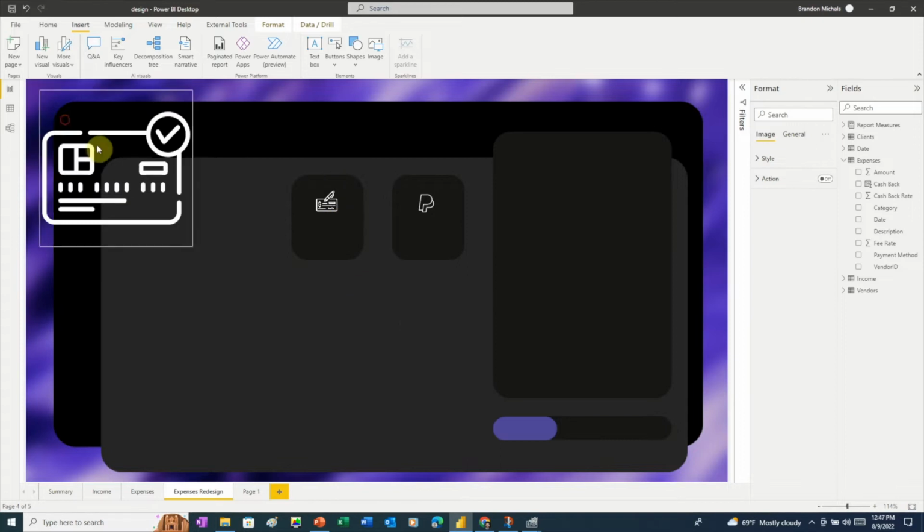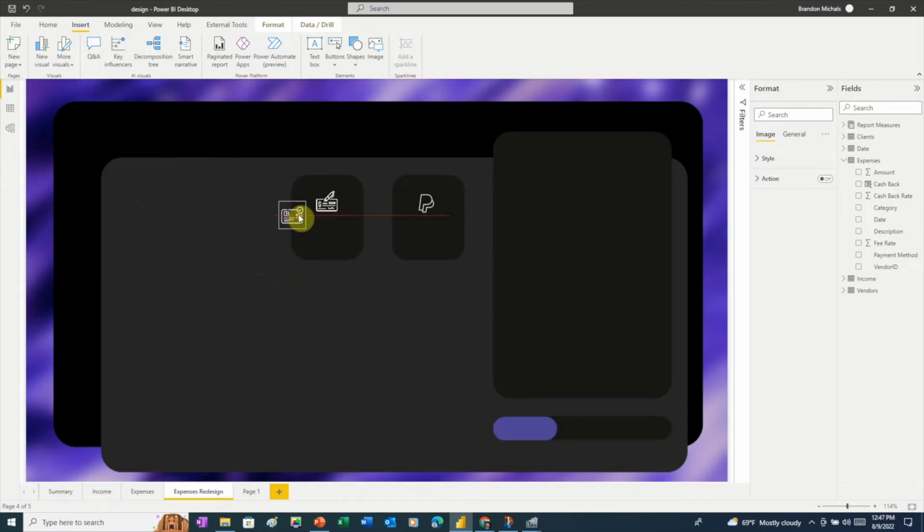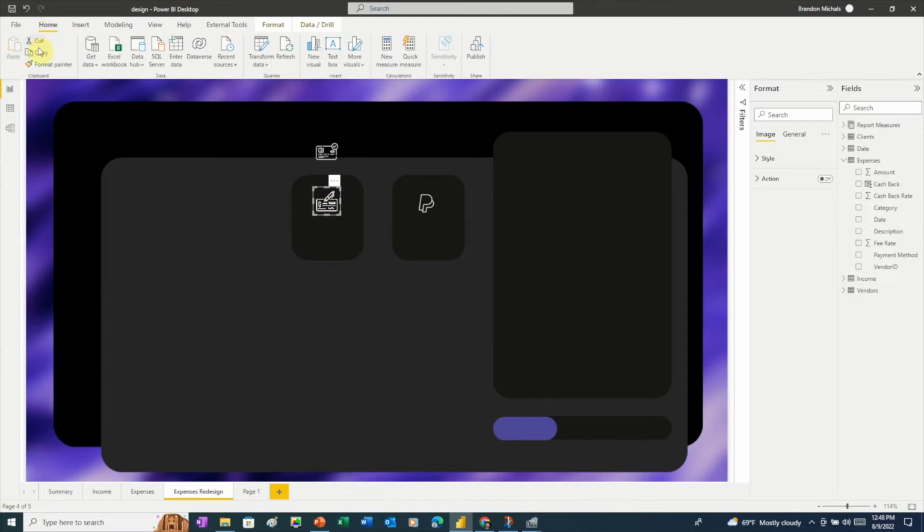And I'll do the same for the credit card icon, but for this one, I'm going to move it up to the top. I'm just going to be staging it here for now. Now I need to copy the checkbook icon, and I'll drag it up here again just to stage it. What I need are 3 sets of each icon. And then I'll copy the PayPal icon and do the same. Drag that up to the top, and then I'll copy the credit card icon, and then drag that up to the top over here.